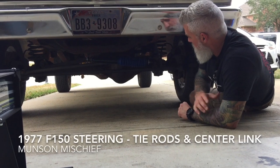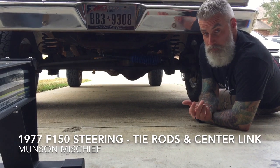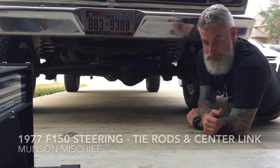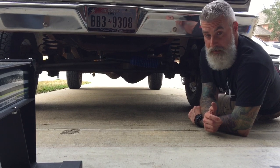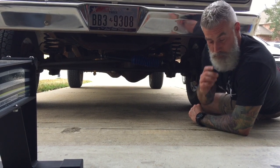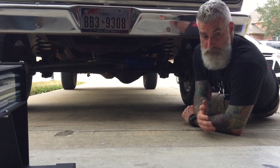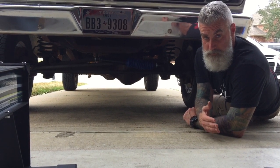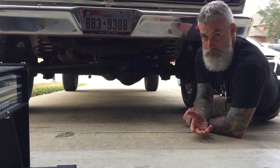All right, so one of the things I wanted to show you guys was we had to do a lot of front end work on the truck here. It basically had what some Jeep and Ford people call the death wobble. If you hit a bump, the truck would develop a shimmy that you couldn't get rid of unless you absolutely came to a complete stop and then started again.